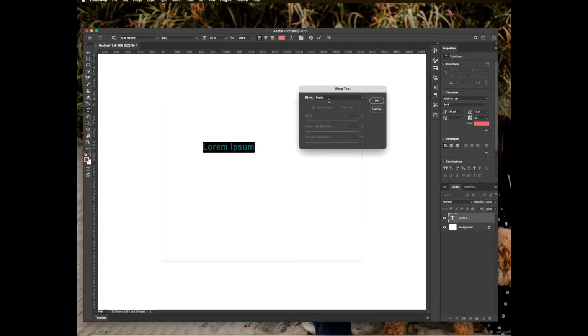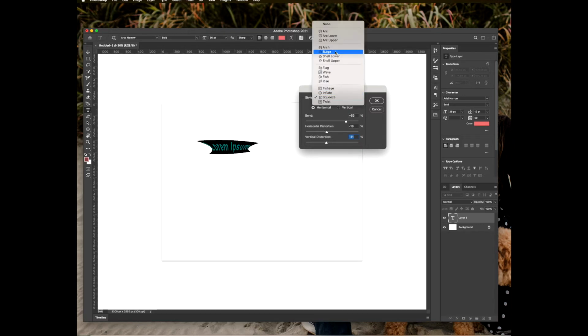And right now you'll see it says none because we need to check an option. These are presets that you can apply to your text to create different effects. And note, when applying these effects, you can also change some of the sliders to create a little bit of a different experience here.